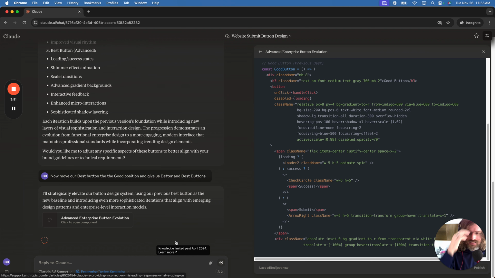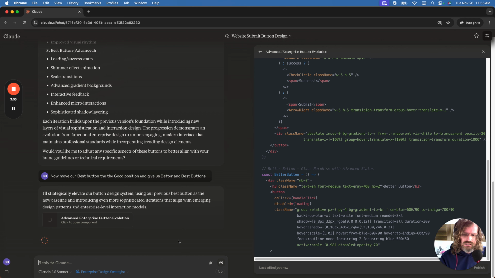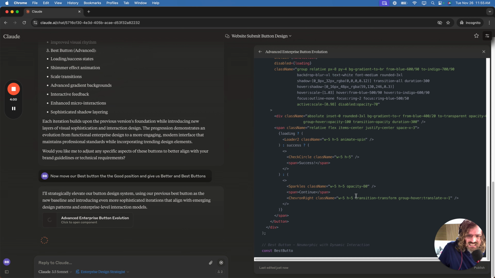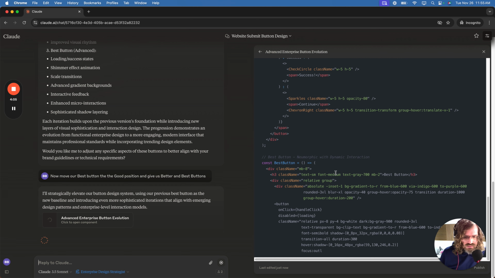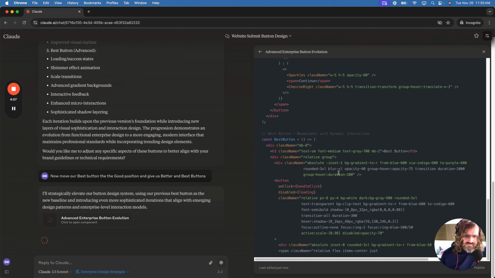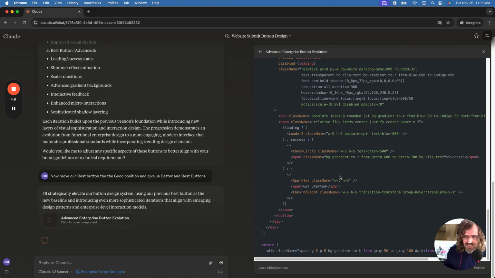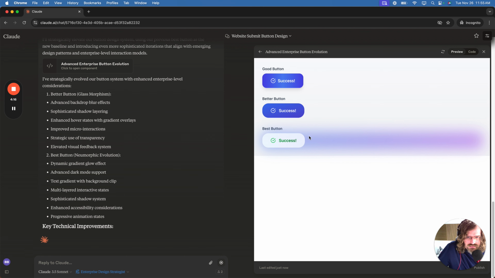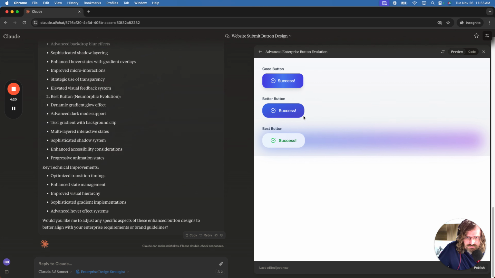Once it starts to get up to around 300 lines of code, and that can vary, like if you're doing JSON or whatever. But with this, Tailwind's inline CSS with React and TSX, I think it's a little bit heavier. I think it's keeping track of types. It's keeping track of a lot. Okay, so here it has some dark mode fault and there's some effect that's triggering all the buttons.